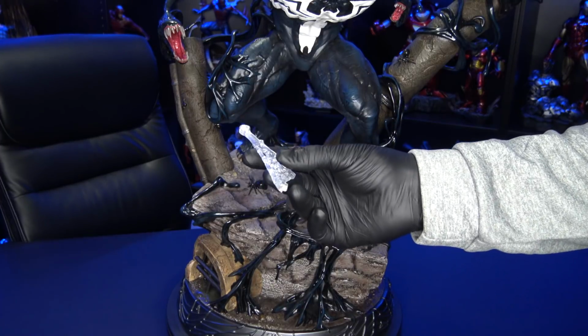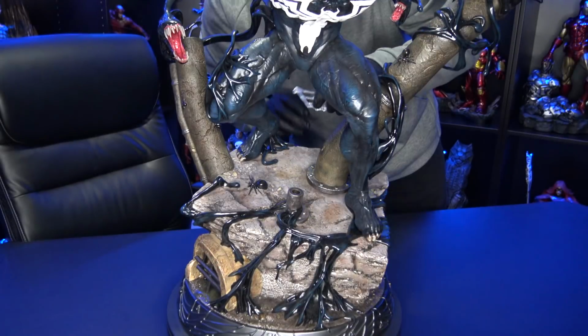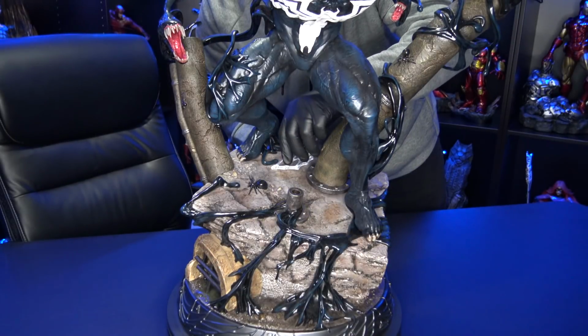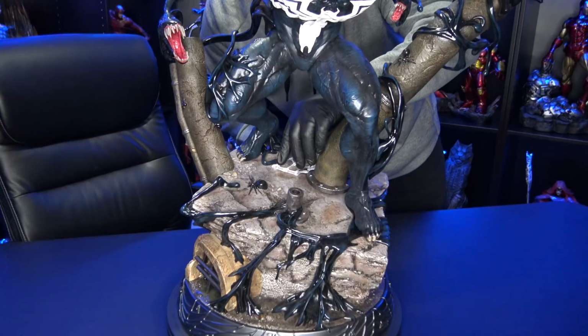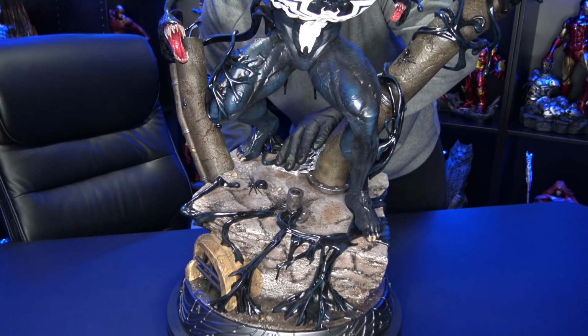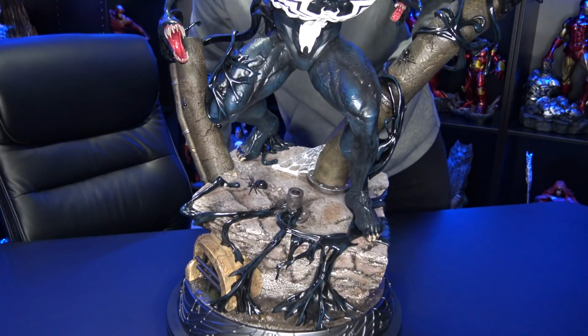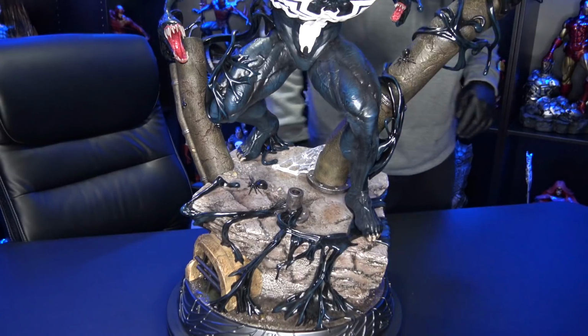So this piece right here is going to go ahead and plug onto the back end of this pipe. The square key goes on the ground and the rectangle key goes into the pipe. But yeah, this one right here, I could definitely heat it up and get it to sit flush, but it's on there and the magnets are keeping it on there, so I'm fine with that for now.